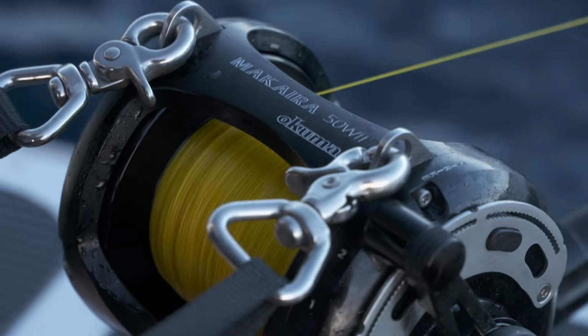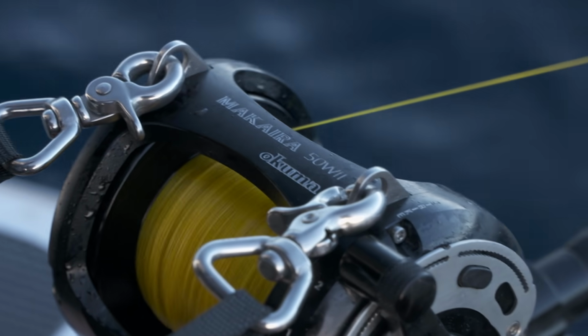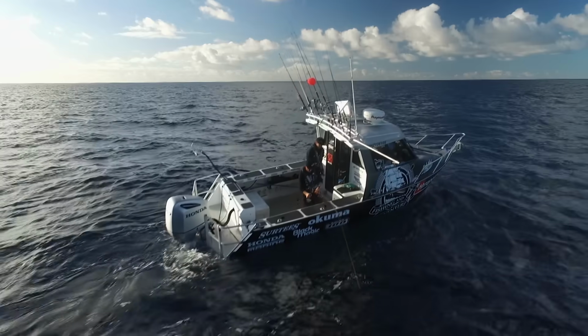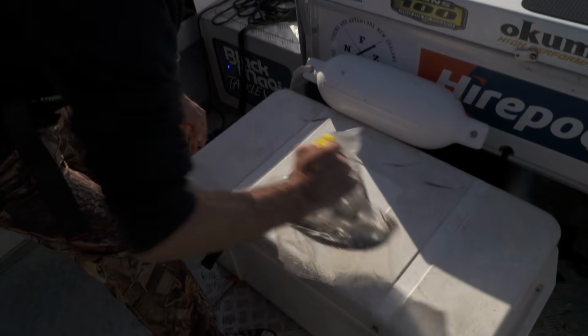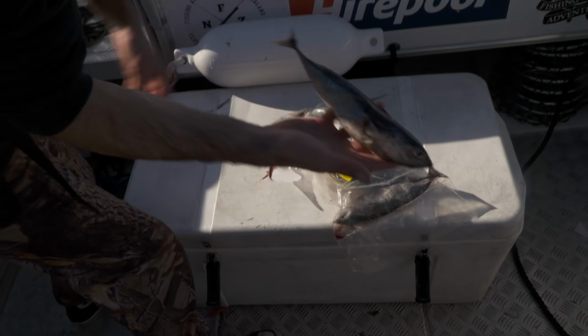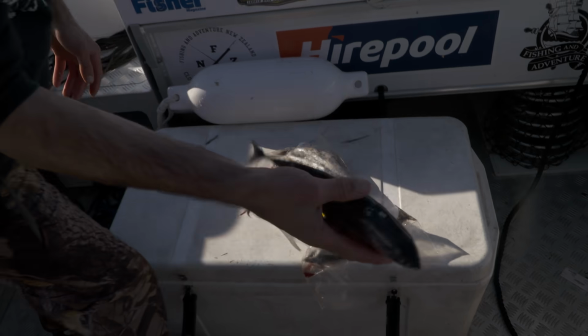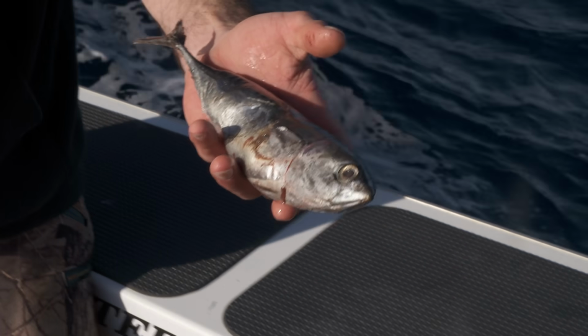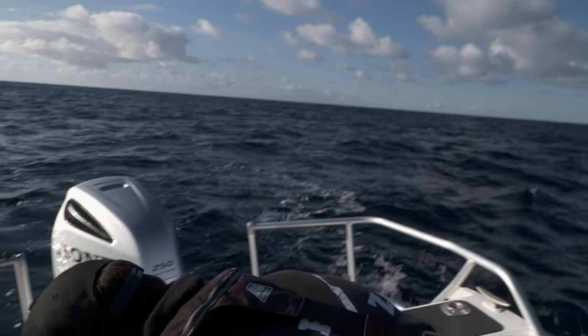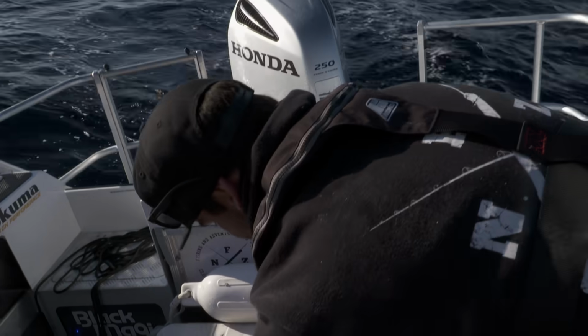All right, we're down to the braid again. That's the game we play. Bullet tuna, man, that's so cool. They're just these little baits from Top Catch. Bullet tuna, 2 kg. Look at that. It's a lollipop for any fish. During the season so far, we've caught some of our biggest snapper, kingfish, multiple fish on these bullet tuna. Just a big fish bait, and it seems to be the case today too.